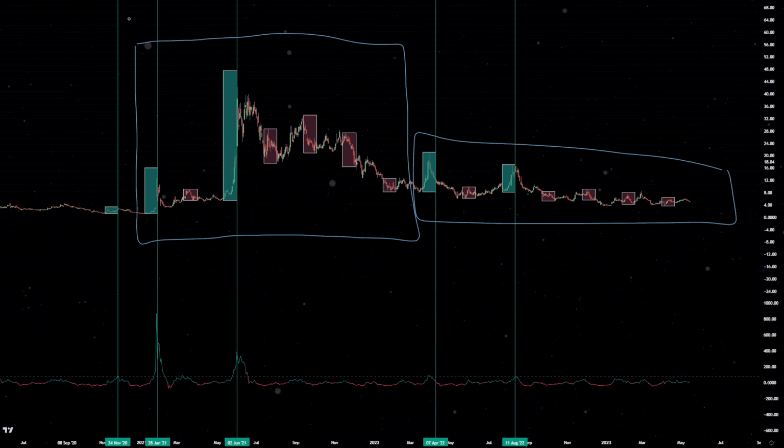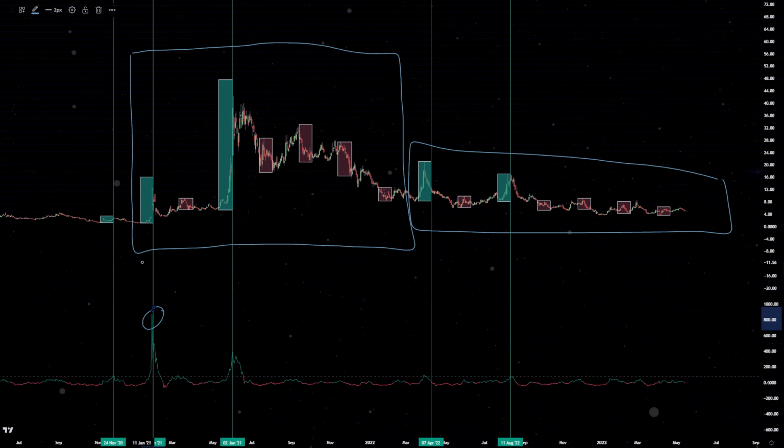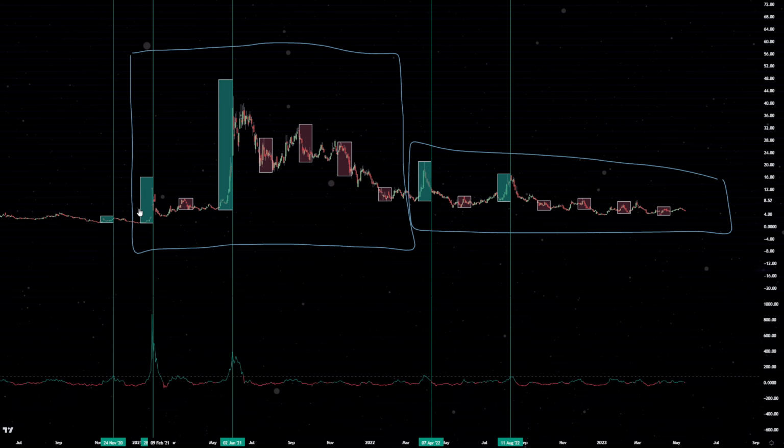So same cycle. Okay, the one in November, that is what I call the initial push. It's almost like the projector that set things off to launch, because that's where it all started. But the first and the largest volatility window here in percent change was the one in January. So starting from there, in this cycle, that seems to be the one that is following right now, this sequence.